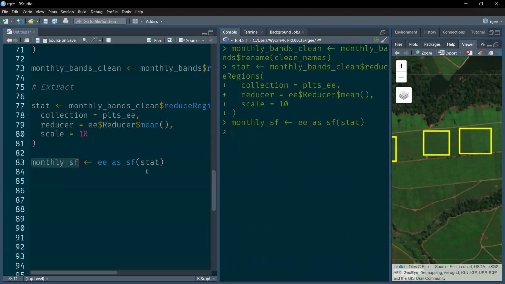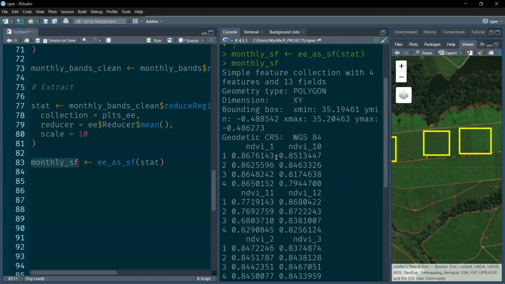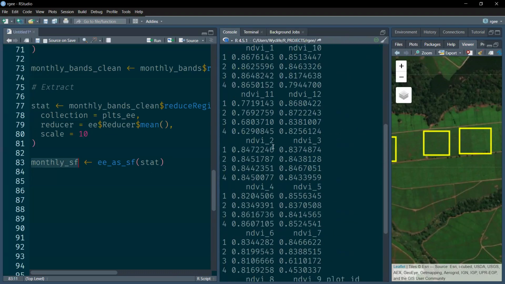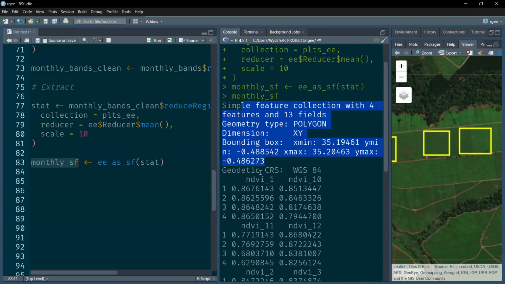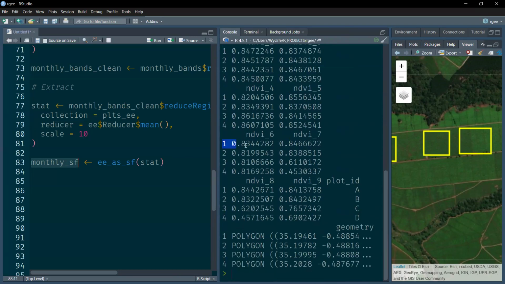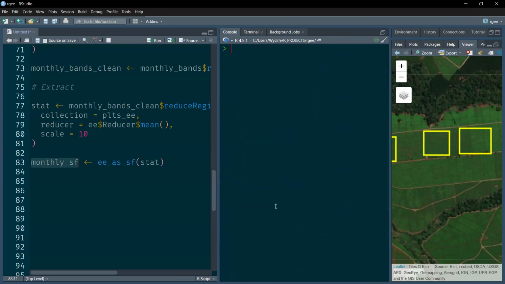We have our monthly stat as an SF object. Look at that. So simple features for four polygons, and we have a value for each of our plot ID A, B, C, D, for each polygon.